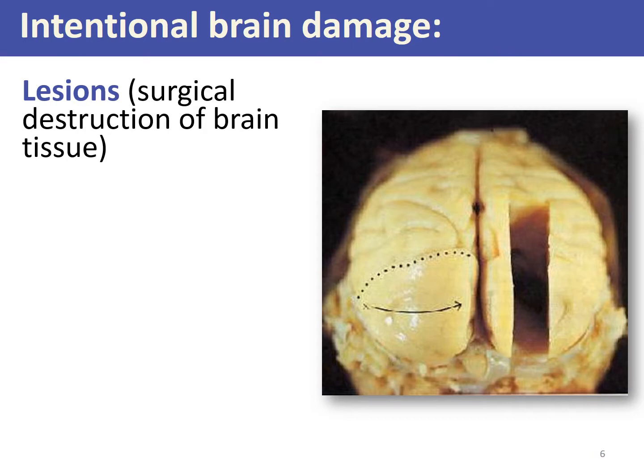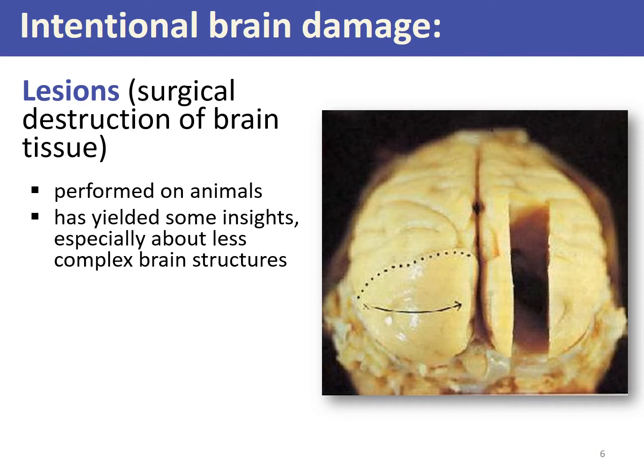So this is done primarily in animals, mostly rats and mice. No one's using cats, dogs, monkeys. Monkeys are very close to humans, but they're also very expensive subjects to actually run experiments on, and you don't want to cause damage to monkeys. They're very expensive. So it's performed on animals. It's yielded a lot of insights about the brain, especially less complex structures of the brain. So if you cut out a visual area of the brain, you'll notice a decrease in certain aspects of vision, or temporal lobe, you'll notice a decrease in facial recognition, etc.